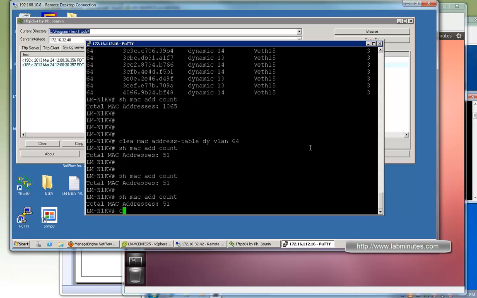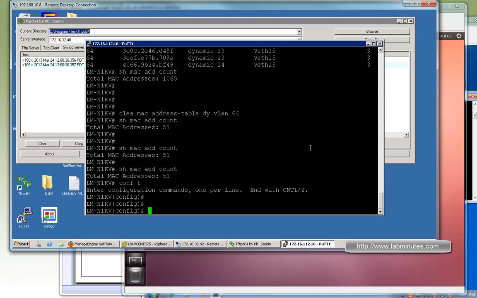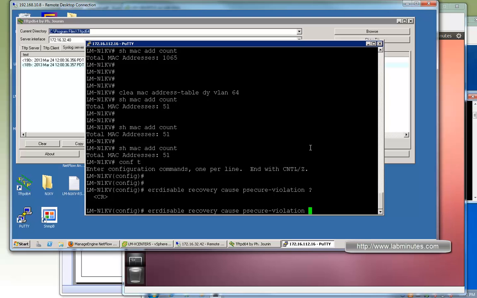Okay, so we start our configuration with some errdisable commands. If the port ever goes into the error-disabled state and you want it to recover automatically, for example, if you decide to shut down the port when a violation happens, but you don't want to leave the port shut down, you can configure a recovery period. So that's what we're going to do. If you want to keep the port shut down and require manual intervention from the admin, then you don't need to configure this. But here I just want to show that we can configure the port recovery with the port security violation.